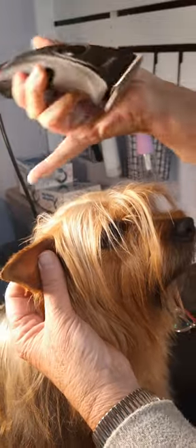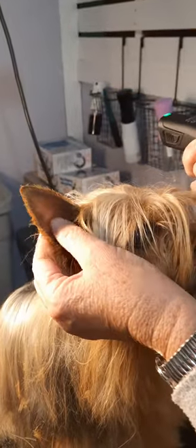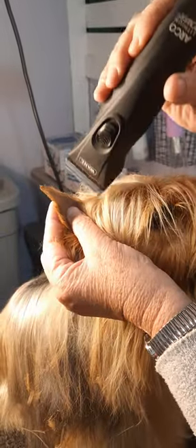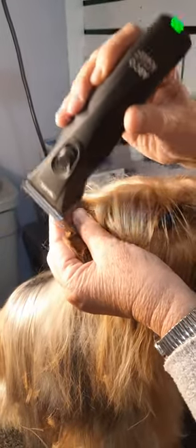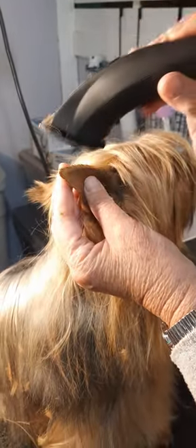You may just want to trim off what sticks out. See this little part sticking out here — I'm going to put my finger through there and scoop it out from the back. She has a little bit wider ear set, so I take that down. With a narrow ear set, I may just trim up what sticks out, and that's it.